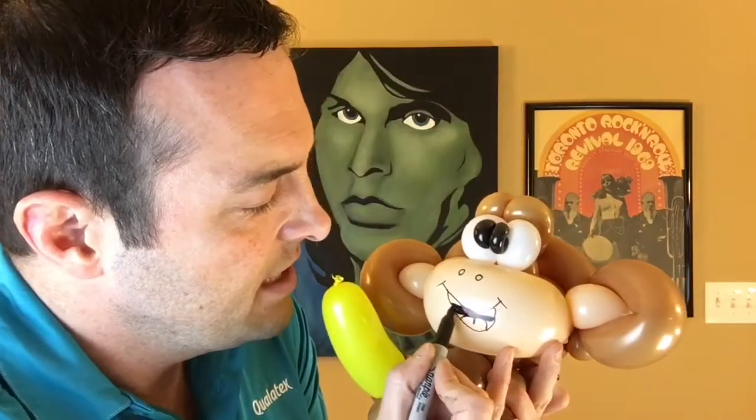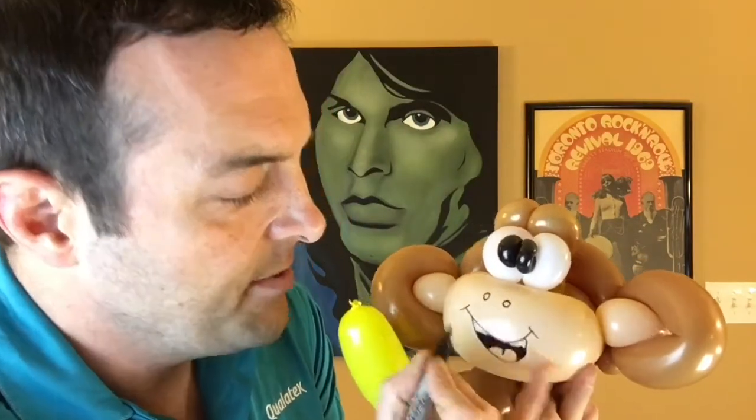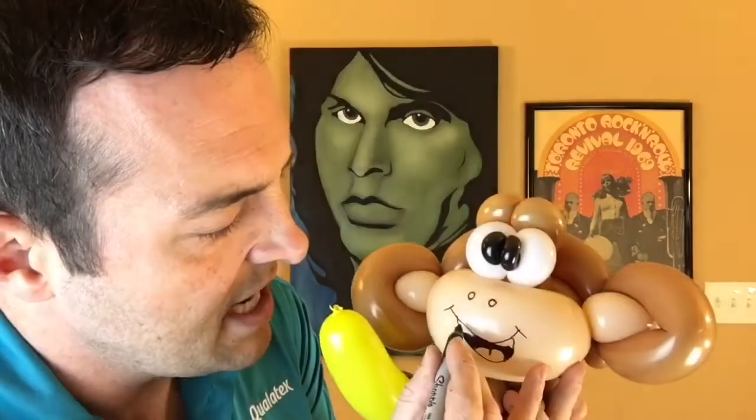Oh! So I forgot to put the teeth part. So watch what I'm going to do. Because I cut that out, I'm going to put a line like this. And I'll slide the teeth, and the teeth will kind of cover that up.